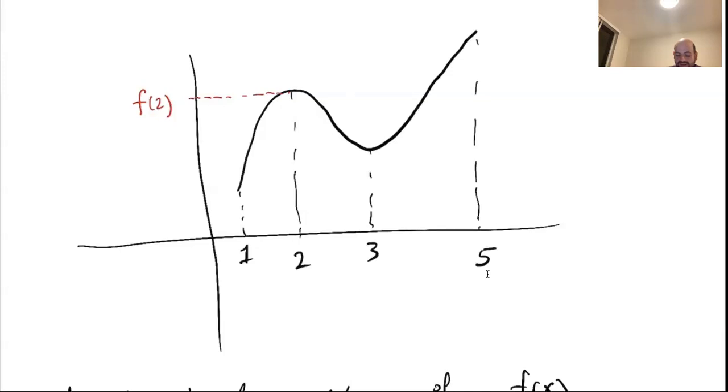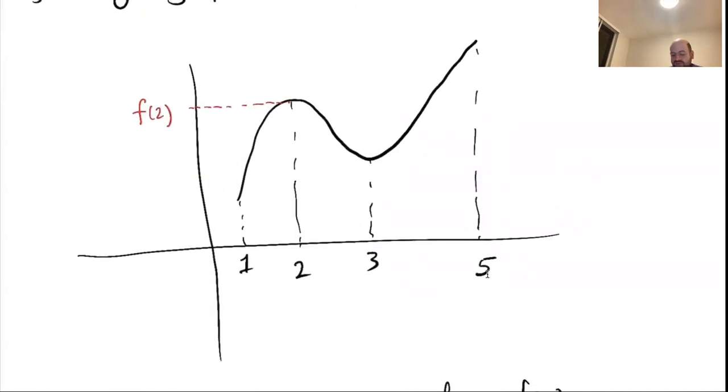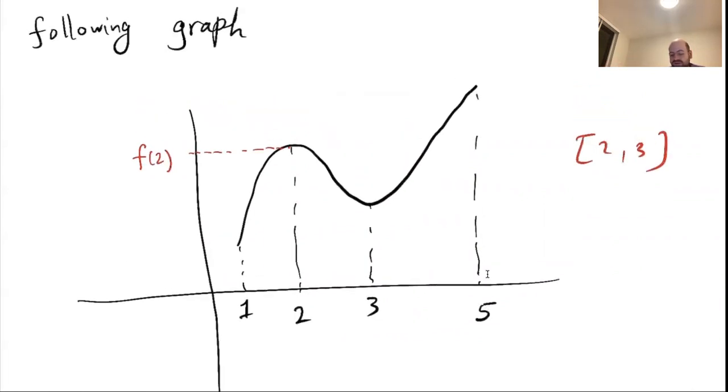So which interval can I consider here? It should be an open interval containing 2. Why am I saying open interval? Because I want the interval to be around 2 from both sides. If I say, for example, closed interval, then I'm allowed to choose, for example, 2 and 3, which just covers one side of 2, right? But when I say open interval, I cannot say 2 and 3 because then the open interval 2 and 3 does not contain 2. My interval must contain the point as well. So can you tell me an open interval containing 2? Which open interval contains 2 here? There are many open intervals containing 2, but we would just want one of them such that f of 2 is the biggest output among all the outputs on that interval.